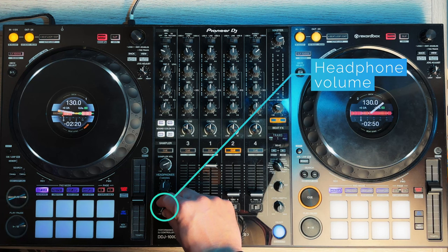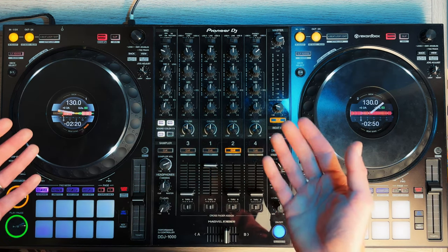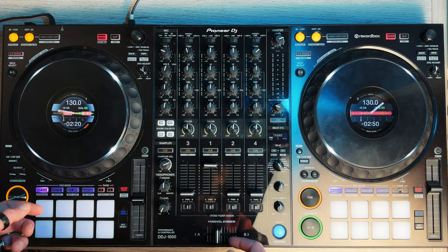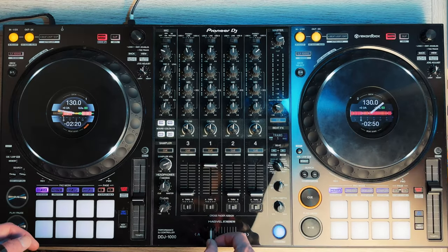You've also got a headphone volume control here, which is pretty self-explanatory. Just be careful not to blow your eardrums out because these things can go pretty loud. Finally, we have the crossfader. We're not talking about the YouTube channel. You can, for example, assign deck 1 to this side and deck 2 to this side, blend between them just by moving this left to right.